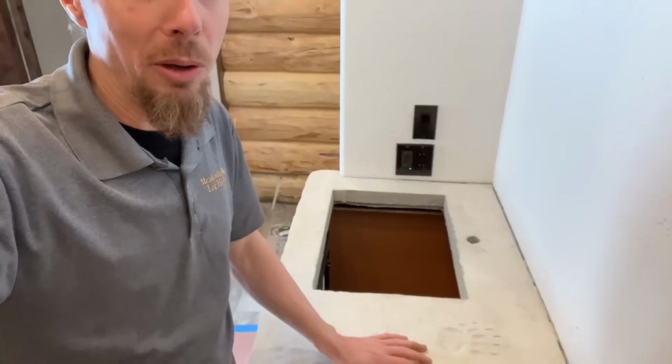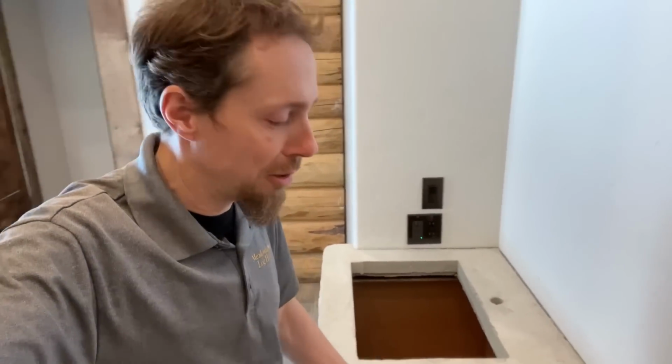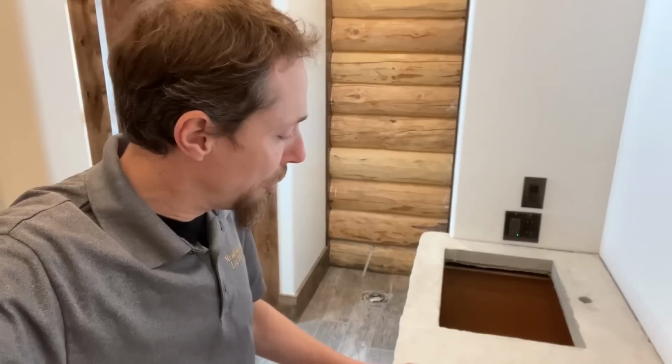Now, the other thing that we're going to do with our vanities, and let's go take a look at those, is we really weren't sure what we wanted to do with those. But remember, we wanted to go white with those. And of course, it's really hard right now to tell what they're gonna look like because they're just the natural cement color. That's the way they turn out, and we really wanted them whiter.